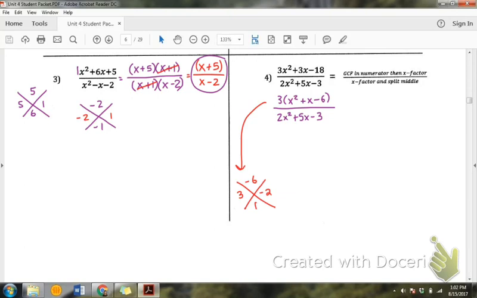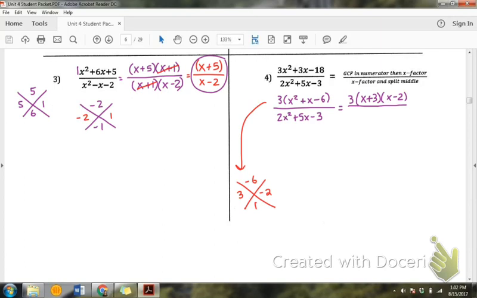Oh no, I'm doing the top one. I'm doing the numerator. Okay. Keep it straight. So then I know that I'm going to use in the numerator 3 times x plus 3, x minus 2. So when I simplify things, I keep it still up here by the problem. Okay.